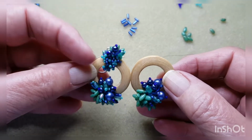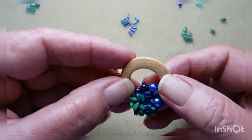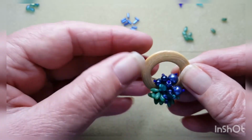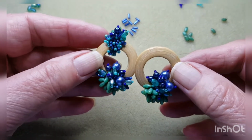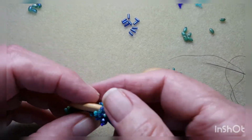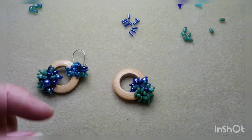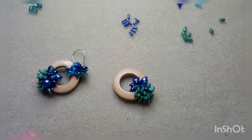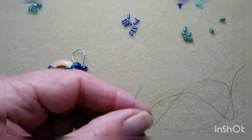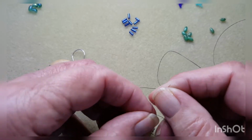As I said, I'm going to add a little, as you can see, it's a bit fuller on this side. Just push your beads around, fiddle them. Yeah, just needs to be a bit fuller. But we'll do the top part now, this part up here, which is done exactly the same way. So you're just going to do your square knot at the top, which you don't need to watch me do.